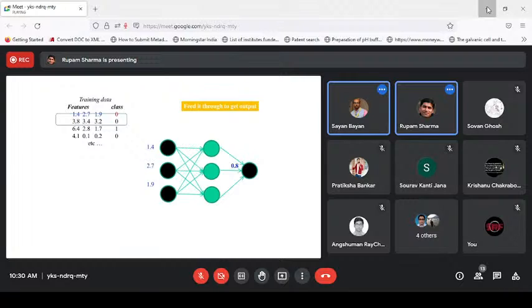Let's say I now give 6.4, 2.8, 1.7. What is the output I'm getting? I'm expecting an output of 1, but I got 0.9. So I got an error of 0.1. That means the error is coming down. Why? Because I am readjusting my weights appropriately, so that eventually, with more and more input instances, the overall error of the network reduces. That is my objective as I proceed. So I go on comparing this way, readjusting my weights, and so on. Finally, you go on training your neural network practically with thousands of instances.